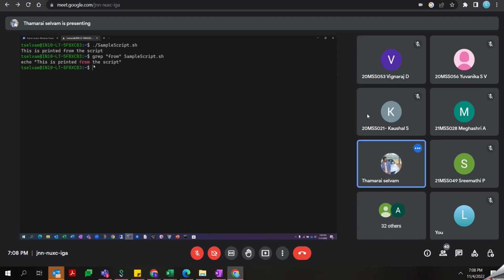So the grep command matches the string inside your files. So this is the equivalent of find in your Windows word processors. So this is scripting to get started.